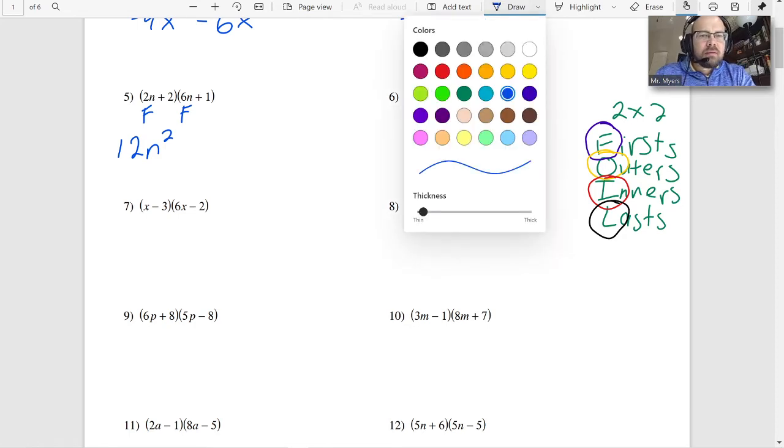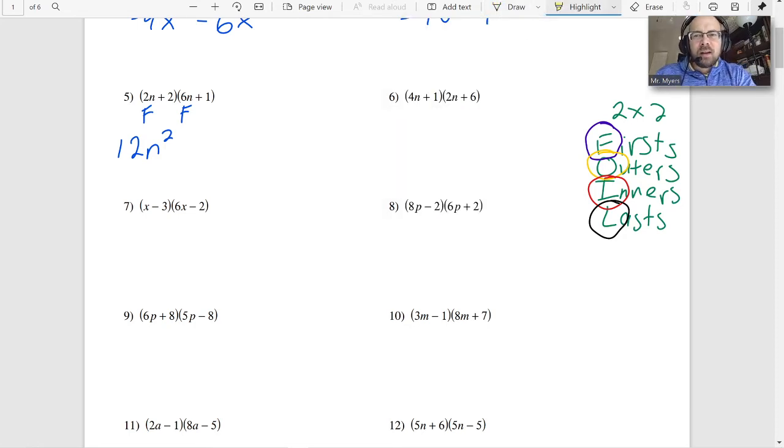So now I switch colors again. And I'm going to do outer times outer. Well, the outermost things are going to be this guy again. Right, so over here. And why is that making a weird... Oh, because I'm using a highlighter. I was like, why is that? There we go. I must have clicked on the highlighter instead of the draw tool. So, oh, going back, hold on. Got distracted by the highlighter tool. We want the outers, which is going to be out here. Let me fix my mistake real quick. Okay, there we go.